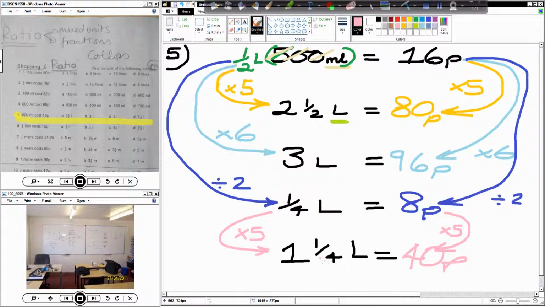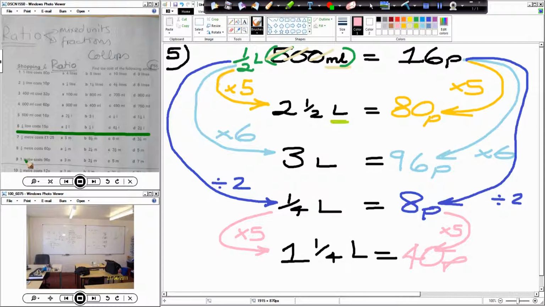That's what it requires. It requires you to think. If you know this, I can get to there. If I know that, I can get to that one. You choose the best one. And change the units to make them the same. Question number 6. Have you done number 1, Samia? No. That's easy. Okay, hold on a second.